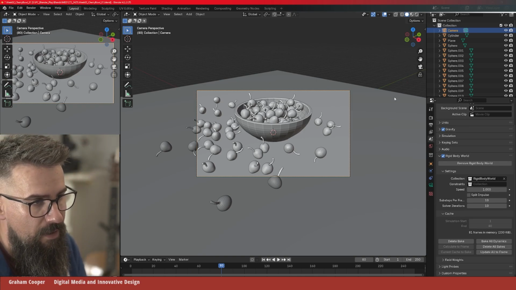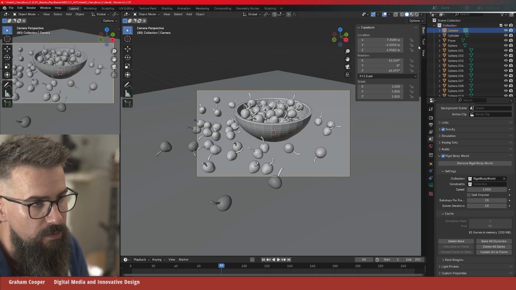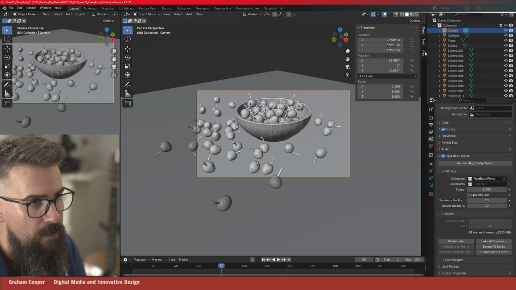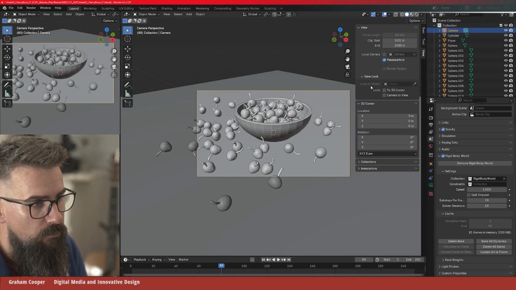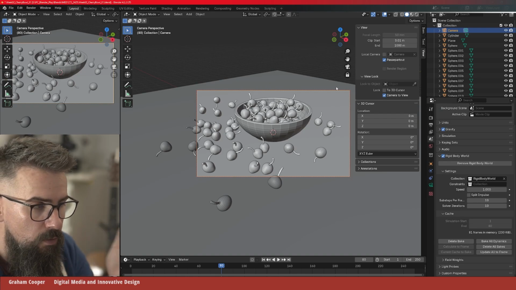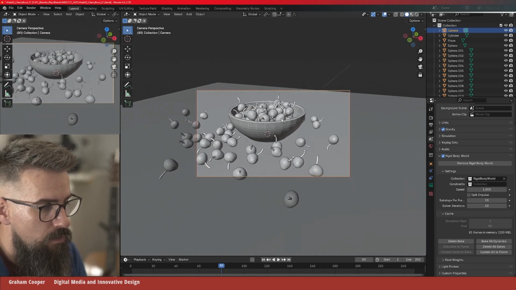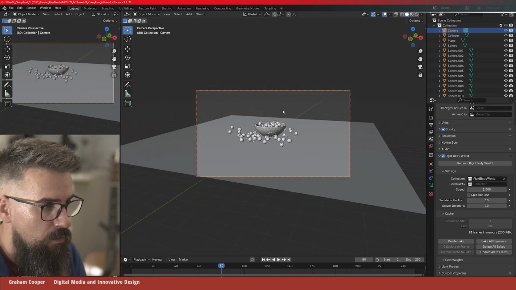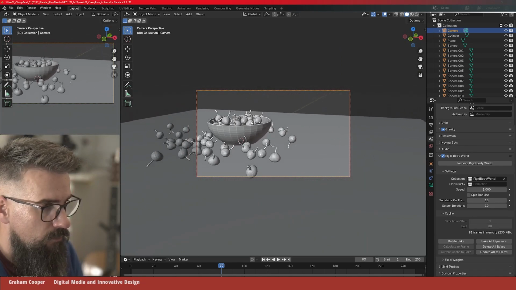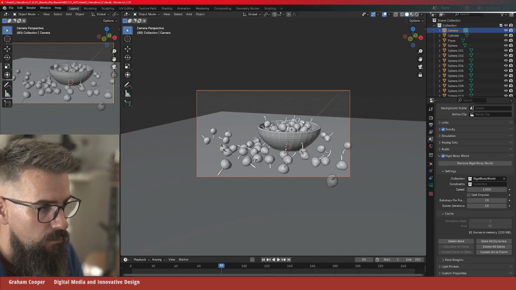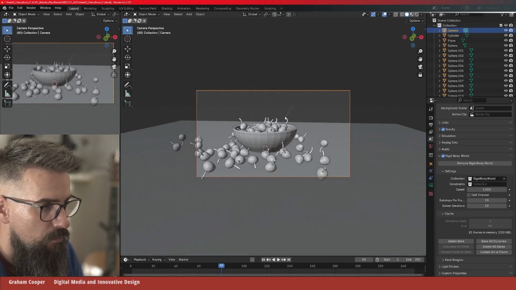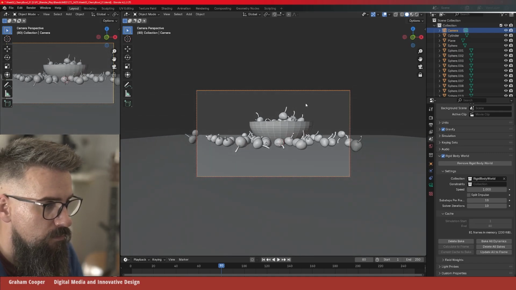If I press the letter N on the keyboard, it brings out this sub menu at the side. I go to view, and then we've got controls for the view lock. If I click on camera to view, so lock camera to view. So now when I'm looking through the camera, let's press N again to hide that away. Now when I use my regular orbiting, zooming and shift moving around moves, I'm now moving my camera around at the same time.